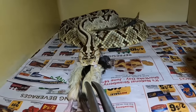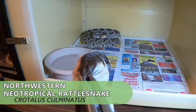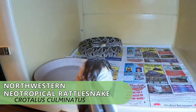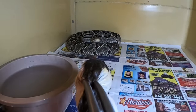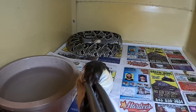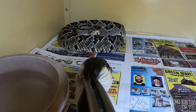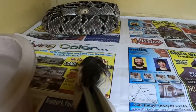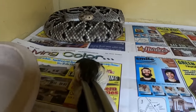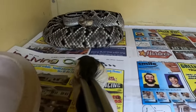And we've got a pretty nice group of these also. Just some more neotropical rattlesnakes. Okay guys, we're going to feed one of our female culminatus. Now this is the Crotalus culminatus. I still call them simus. I'm old school, that's what I learned on. These were actually simus at one time. They were actually durissus at one time, but now they're just Crotalus culminatus, but I'm kind of stuck on the simus thing, so we still kind of call them simus.